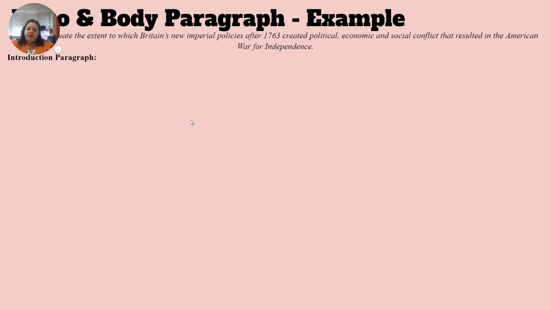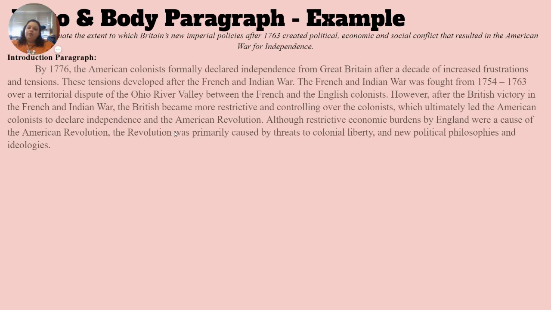This is the intro paragraph that we are going to use to build our body paragraphs. So remember, the first sentence of an intro should be a setting. What is happening? When is it happening? By 1776, the American colonists formally declared independence from Great Britain after a decade of increased frustrations and tensions.